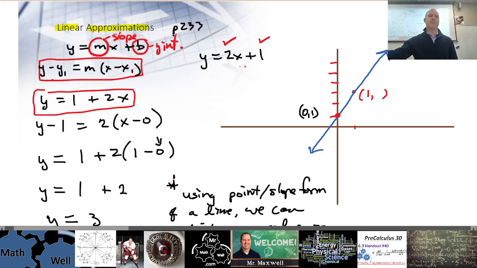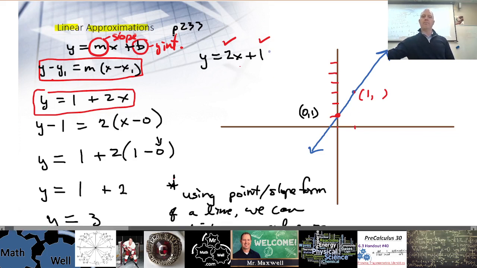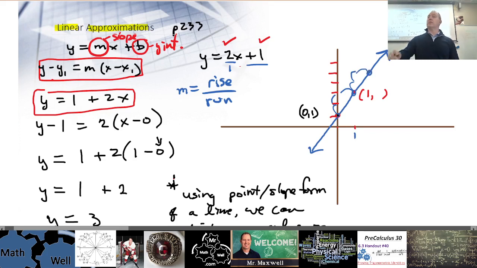If you remember from grade 8 or 9, when we first started doing this, the best way to graph this line is probably to start at (0, 1), the y-intercept, and then use the slope to map the next point. You would understand that 2 is actually 2 over 1, and slope is rise over run, the number of units of rise divided by run. So we start at this point, go up 2 units, and then over 1 unit. That's how we map the next point on that line. You can keep doing that over and over again, and you get a lot of points, and you can connect them, and that's your straight line. Remember that? Really easy, right?